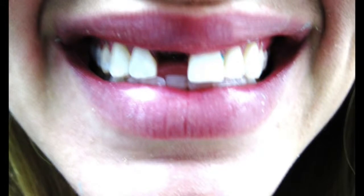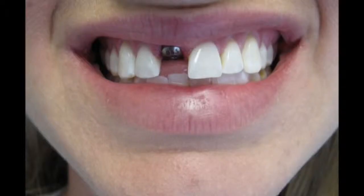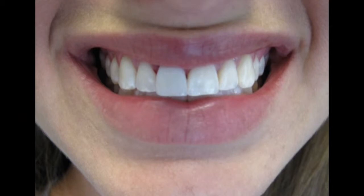Okay. We have some pictures here of a patient that went through this process that we can describe. It was a young girl who had a trauma to her front tooth where she actually fractured the root underneath. She came in and this tooth was not restorable, and so at the time of the procedure we extracted the tooth and then went ahead and placed the immediate implant, and then at that time we took impressions of her teeth and had what's called an immediate temporary fabricated by a lab, and so she came in later that day with her restoration for that implant.